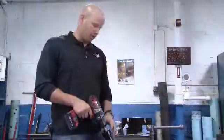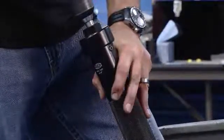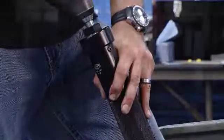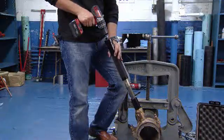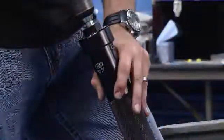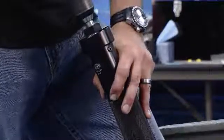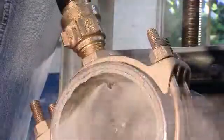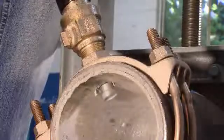So now we're ready to drill, and when we start drilling we want to slowly introduce the cutter into the pipe by continuing to turn the cylinder clockwise. We call it a control feature because sometimes you're helping the cutter into the pipe, and other times you're keeping it from feeding too fast into the pipe. We want to control the speed that the cutter drops into the pipe, because if the drill is hard to hold on to, you know you have too much pressure down at the pipe.